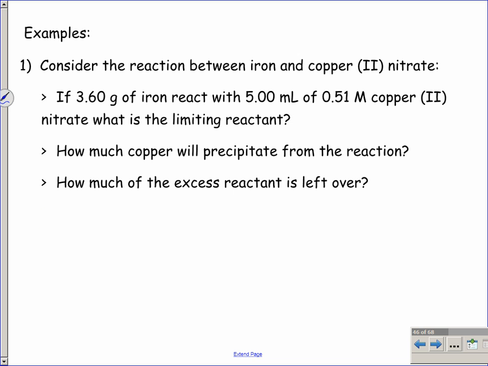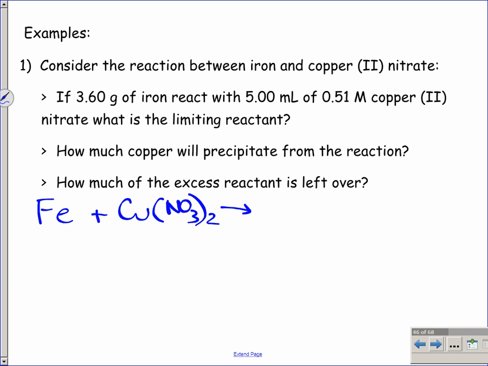Fe plus Cu(NO3)2. Okay, pause. John, what kind of reaction is this? Single replacement. Right, single replacement. So you would be looking at your activity series. I see Brandon grabbing for it, just verifying that I'm not a doofus again. Can iron bump copper out of this relationship? Yes, and why? Yes, because iron is higher on the activity series.